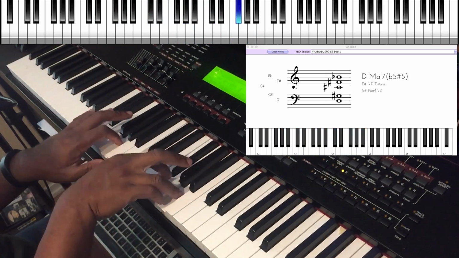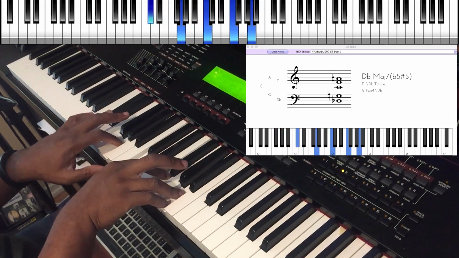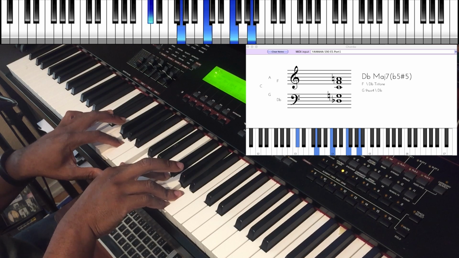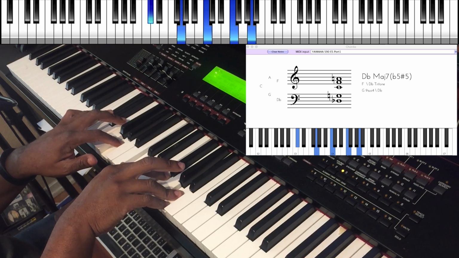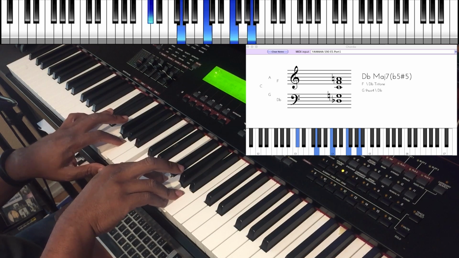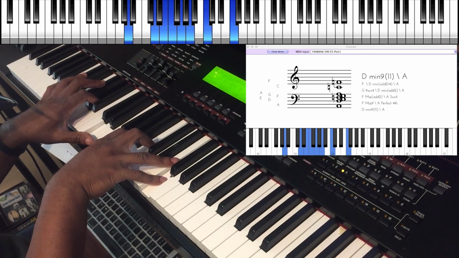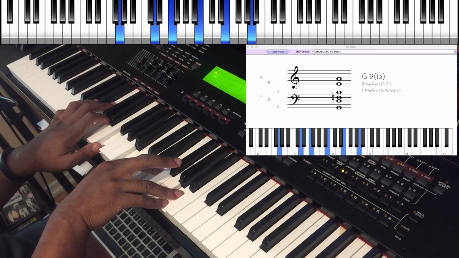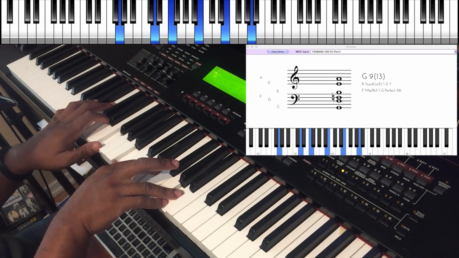So what did I do there? Tritones, and the Chordy app says, check this out, F over D flat tritone. But it also gives you several names for every chord that you play. So it says D minor 9 11, and let's see, G 9 13.